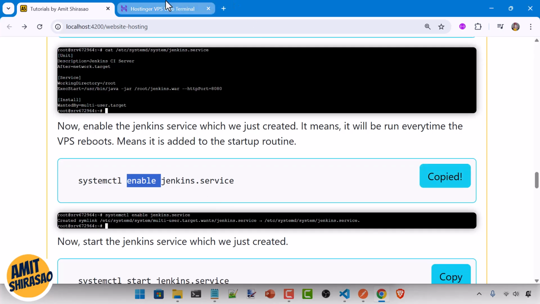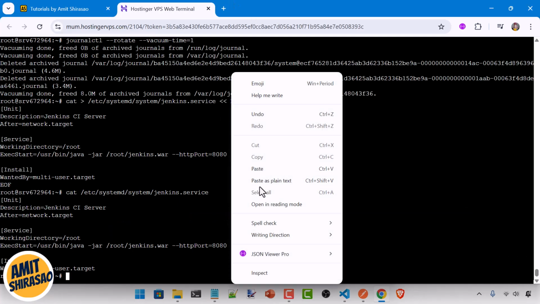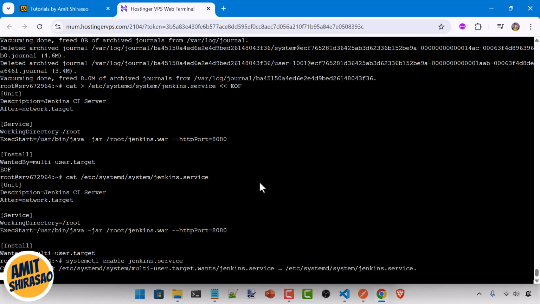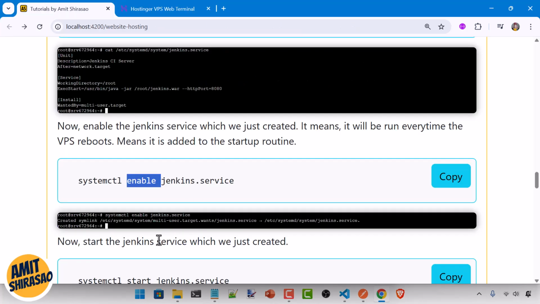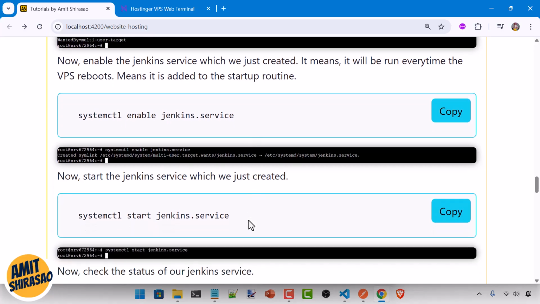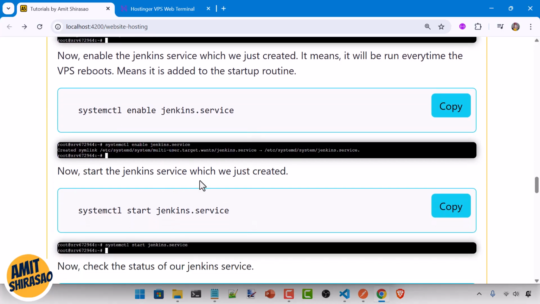I am copying this and pasting it. Now a symlink got created, which basically means this will be added to the startup routine of your VPS. Starting the service or running the service is one thing, and this is called enabling it. Enabling means adding it to the startup routine.